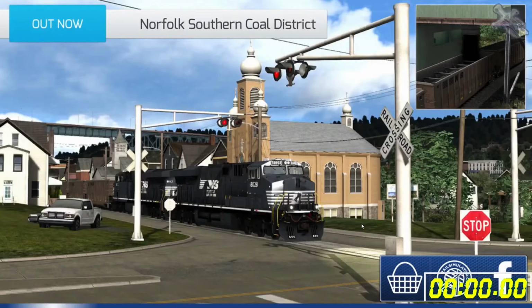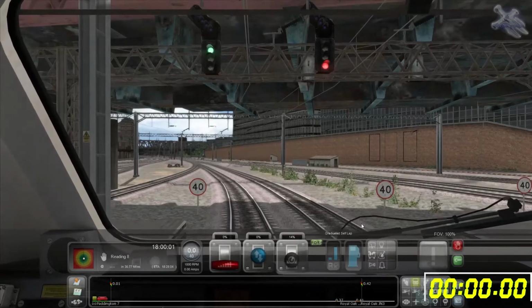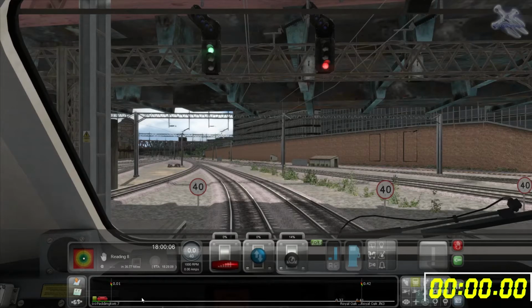Hey, it's not easy, okay? You know, trains, they're complicated beasts. And yeah, the loading screen takes a while. Right, so our destination is Reading. What happened to the other 7 Readings? I don't know. It says it's 35 miles away. So that should give you a rough indication.